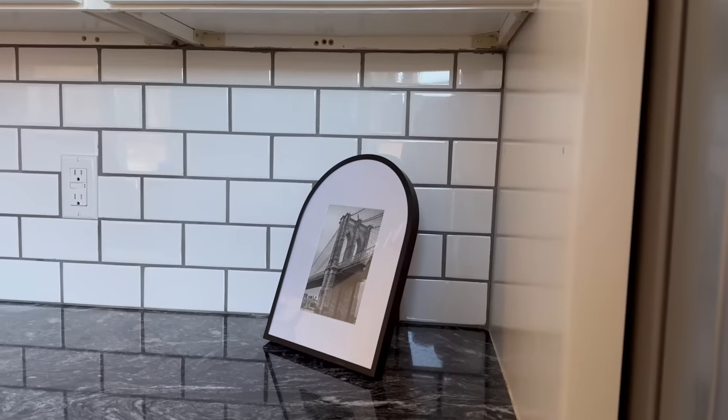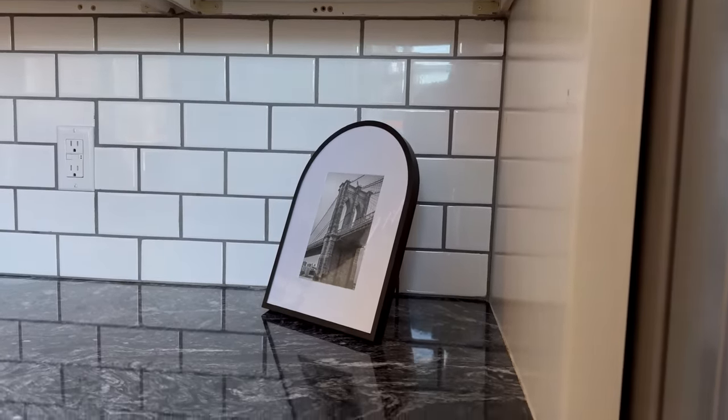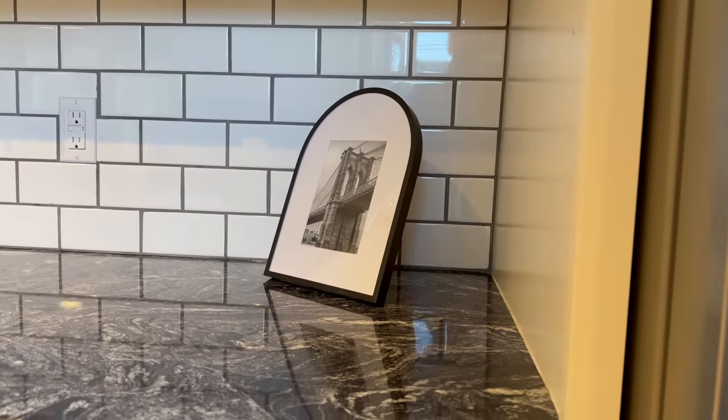Ooh. What is this? Ooh, la la. Okay, this is cute. Target has all these new frames. This photo frame, oh, they're not going to tell me the price. $14. Okay, great price for a frame. Oh my God, this is going to elevate any bookshelf styling that you do, or your nightstand, if you're tired of everything giving rectangle, rectangle, rectangle, which I know it is. This is going to soften it for you.